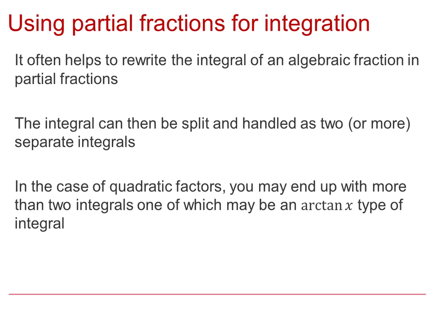We know it often helps to rewrite the integral of an algebraic fraction in partial fractions, as the integral can then be split and handled as two or more separate integrals. So in the case of quadratic factors, you may end up with more than two integrals, one of which may be an arctan x type of integral. You will remember that we looked at arctan x being used in integration in previous videos.